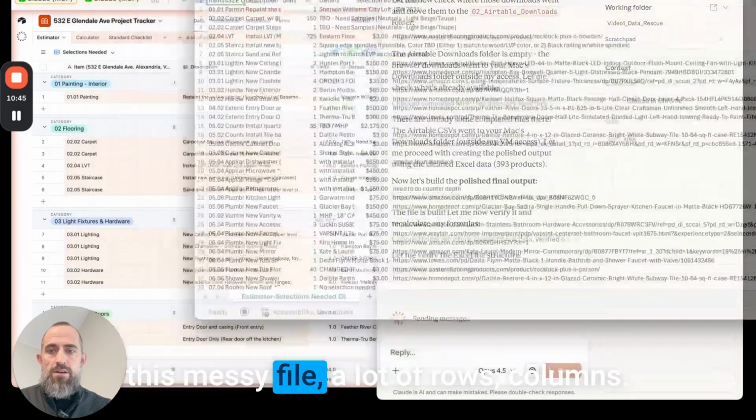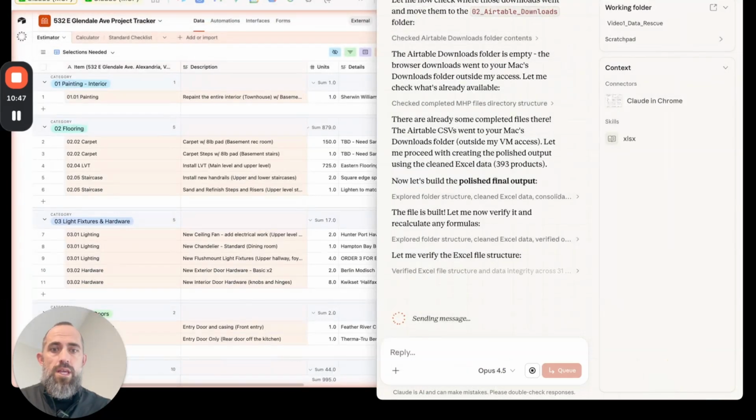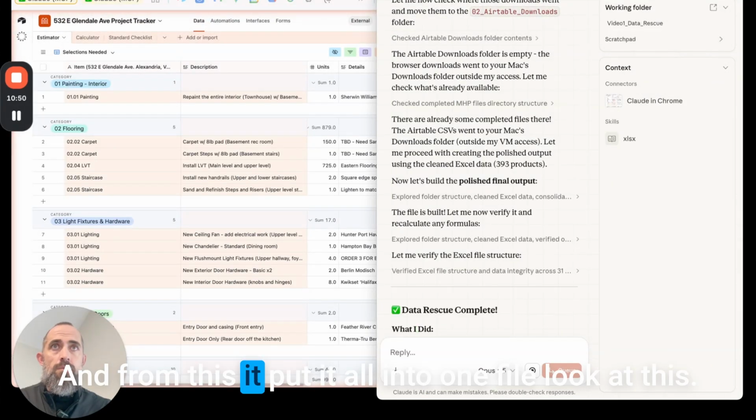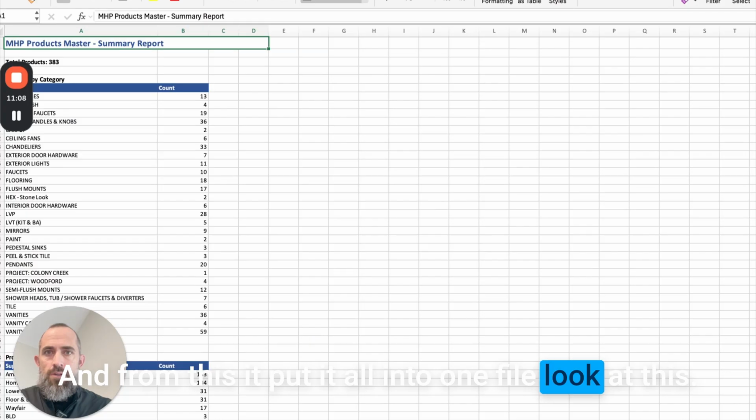This messy file, a lot of rows, columns. And from this, it put it all into one file. Look at this.